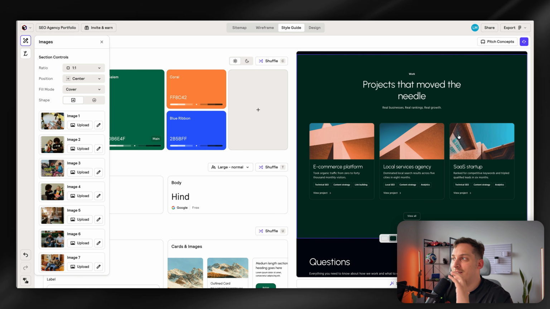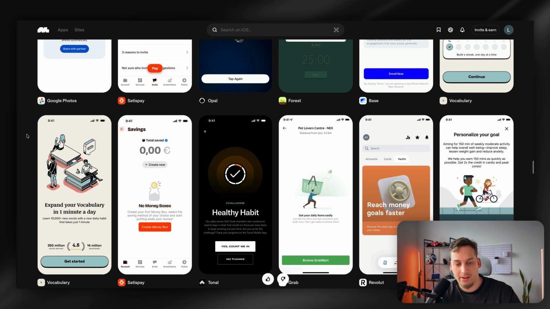Because for example, in this specific section, we have these images, which are also nice. Shout out to Relume for giving them to us. But I would want something more specific, something that matches this kind of color scheme of this green, black, white. I actually like this style a lot. So I'm just going to take a screenshot of this and give it to ChatGPT.